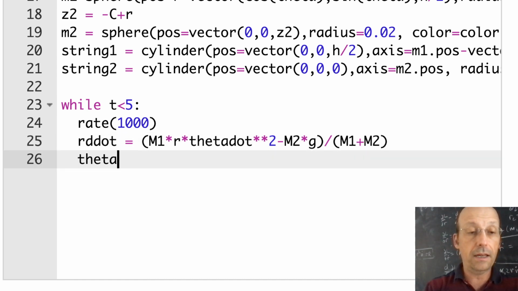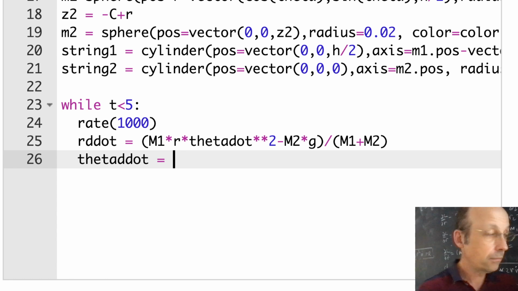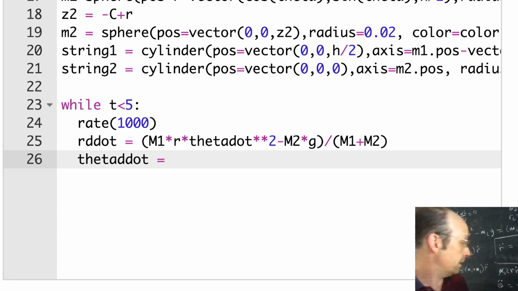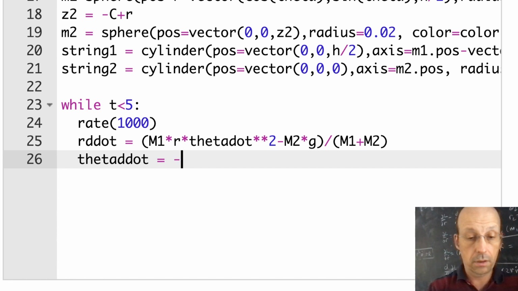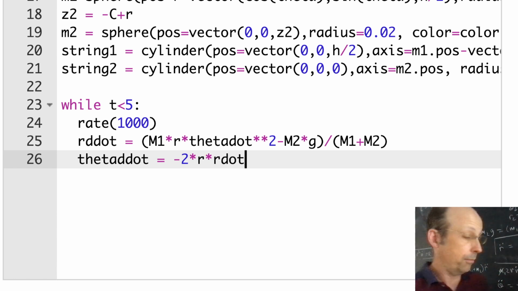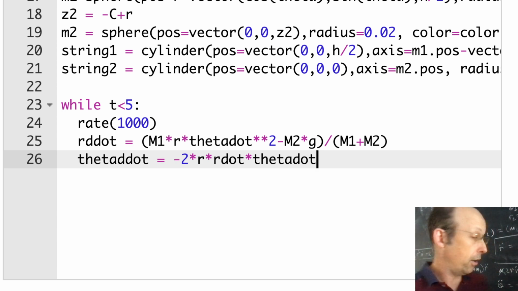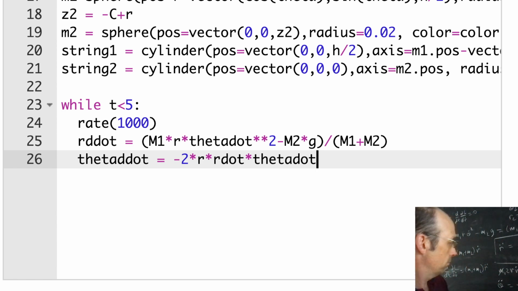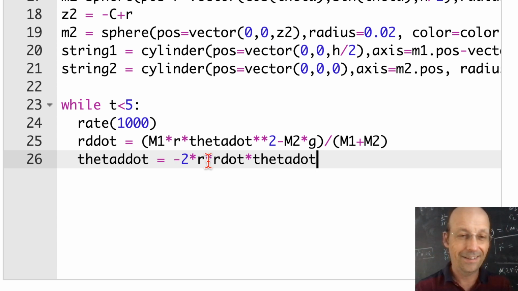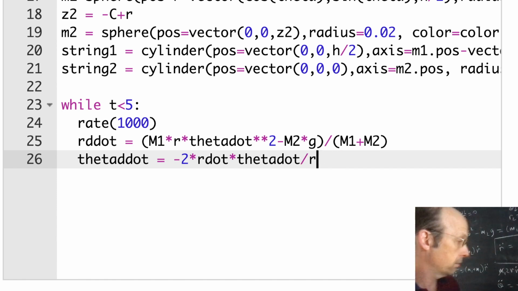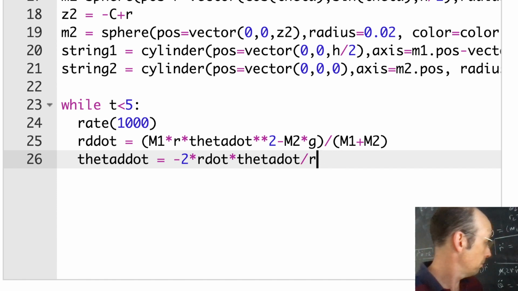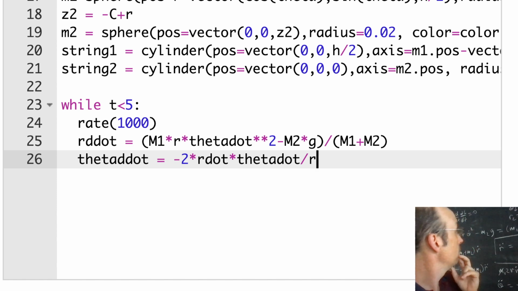Now let's calculate theta double dot. I'm looking at my equation. It's -2 times r dot times theta dot divided by r. Yeah, just that one term.